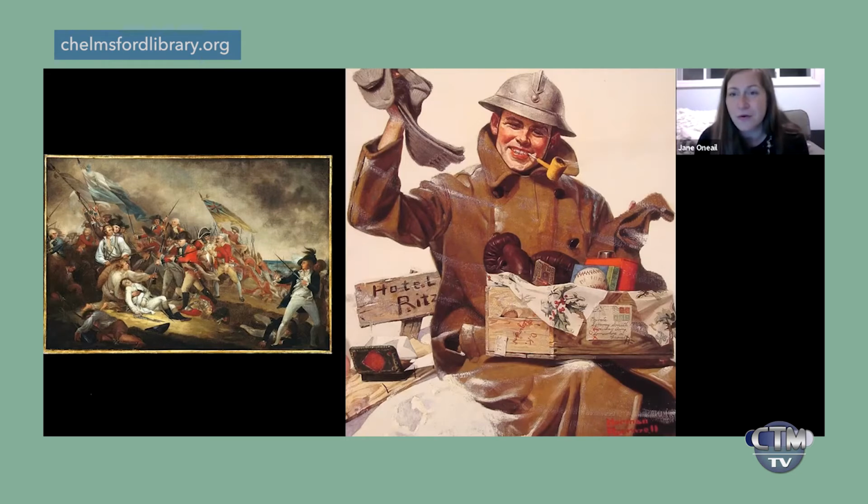So this is painted like a portrait. This is like a frontal-facing soldier here who's smiling and looking out at us as he's opening a care package in a really cold, snow-swept setting here, and he's raising up in his hands what's either warm socks or a scarf, I can't really tell. And the title of the picture is called They Remembered Me from 1917. So this is Norman Rockwell almost trying to make us forget that there's a war and trying to make us feel as kind of warm and fuzzy as anyone would feel if they were opening up a care package when they were far away from home.